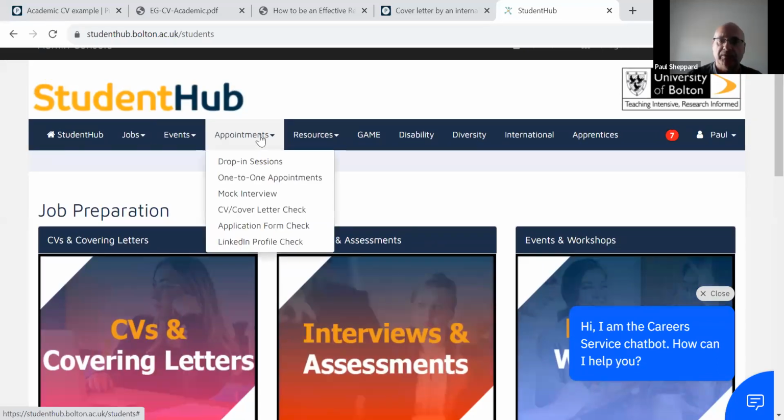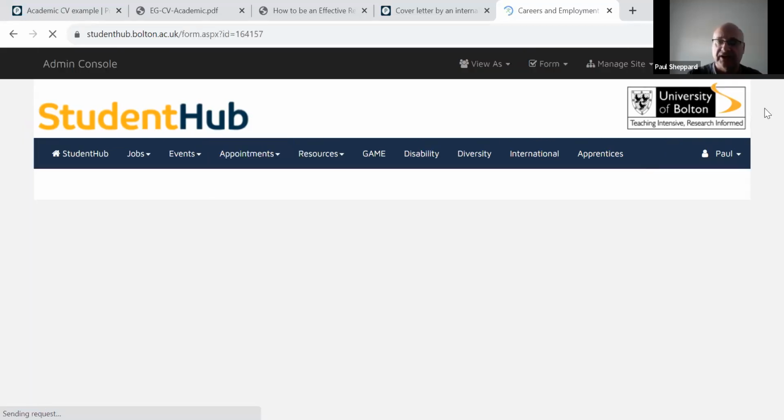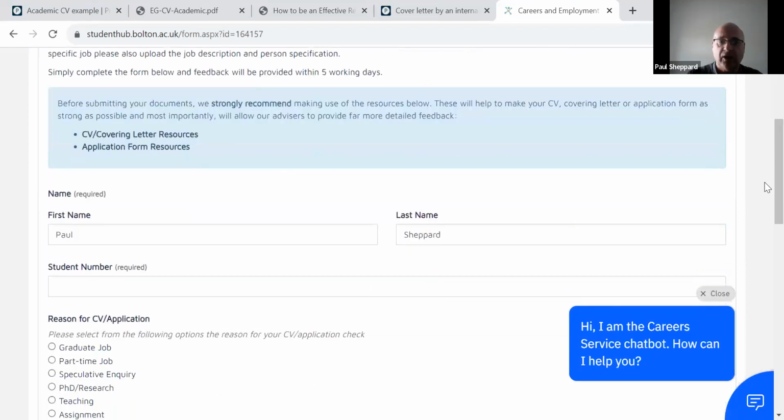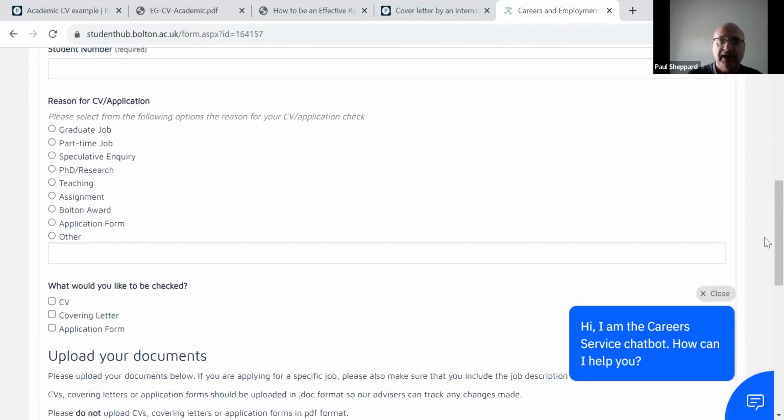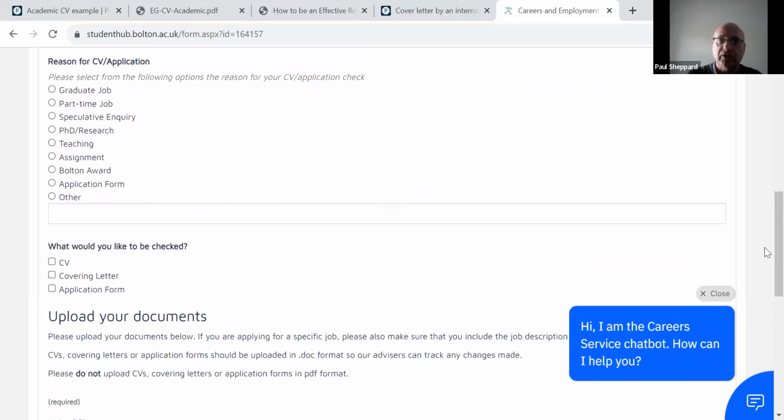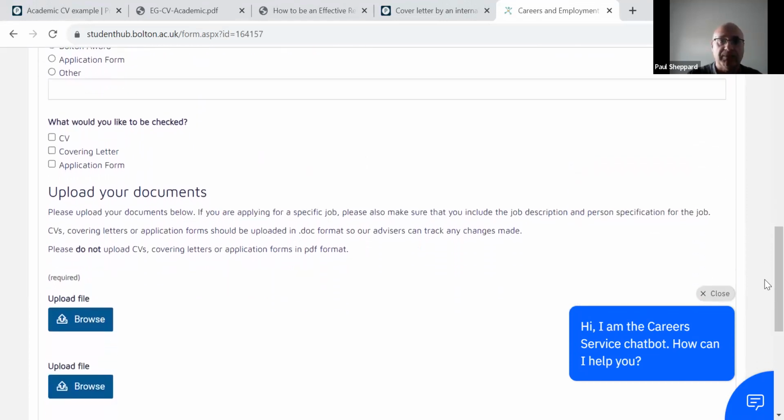So if you go onto the appointment section here, you can obviously book a one-to-one appointment to discuss your CV and/or cover letter, but you can get your document checked through this excellent CV cover letter check facility. So you fill in this, it only takes a couple of minutes to fill in, and then you say what is the reason for your CV check or application.